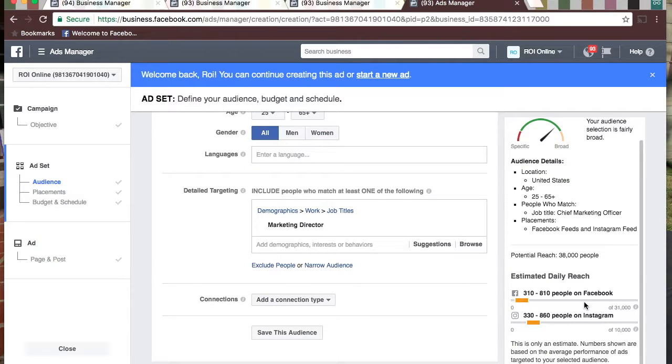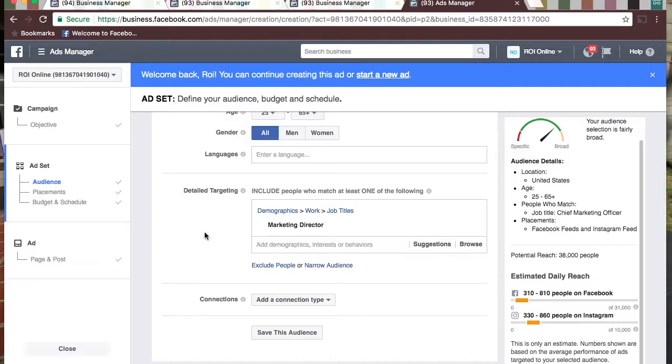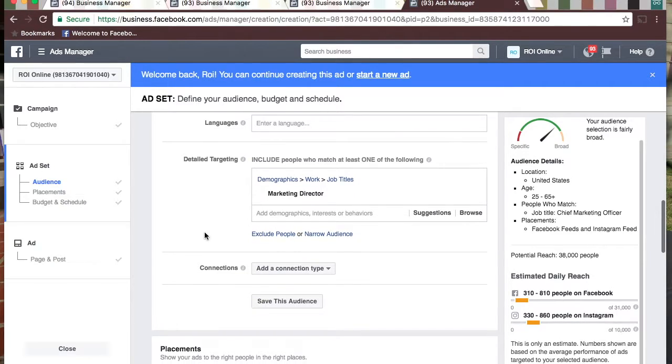Since this is pretty refined, you won't have as high numbers, but if you were just to add marketing, it would broaden it. It all depends on who you're targeting and why, but in retrospect, you want to have the most qualified leads, and that's what we're trying to accomplish here.